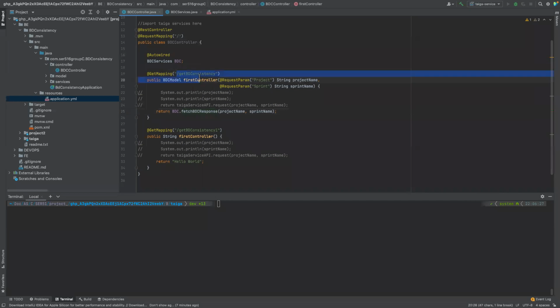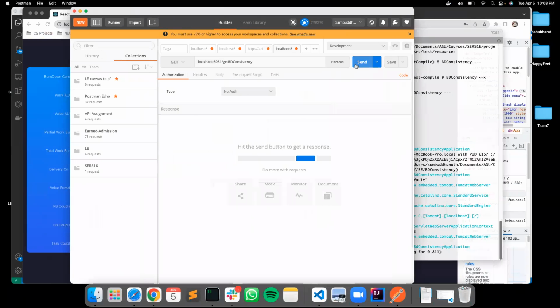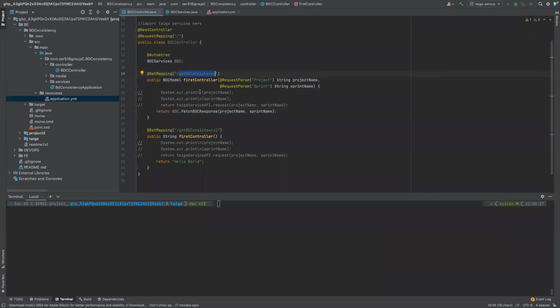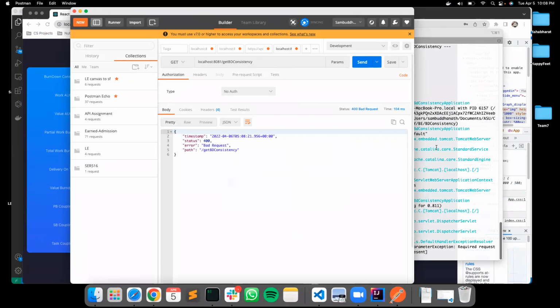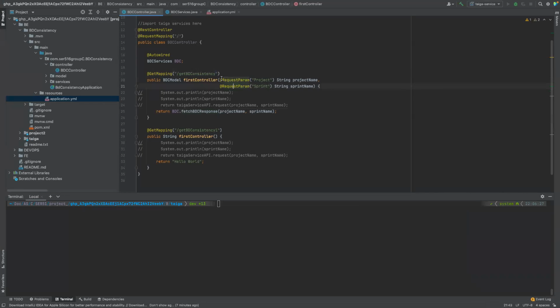So this is the API, right? This is not doing anything. Right, Sam, not that. The first one. HTTP colon. No, but it's a localhost, right? Okay, localhost just works like this. So always give it with HTTP colon. Request required project from other parameter. Okay, you are passing project parameters. Oh yeah, project and sprint.